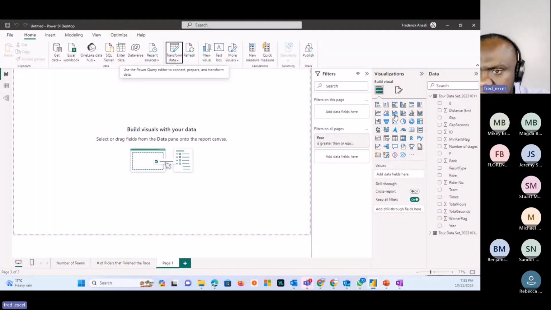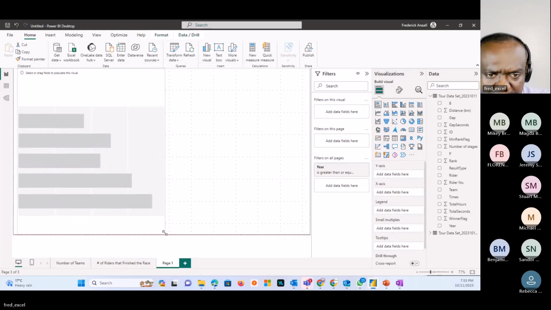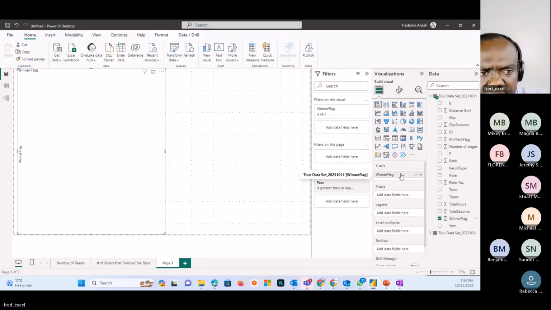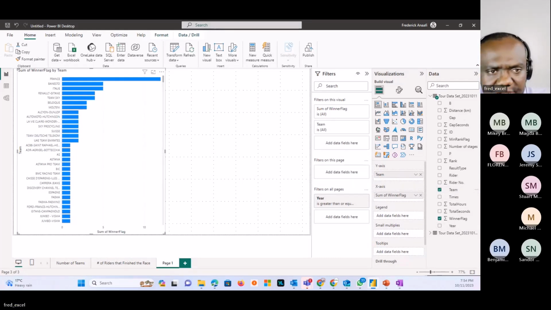Now we are going to use our stacked bar chart. In here, we'll do the winner flag in the X as a sum. Then we put the teams in the y-axis.